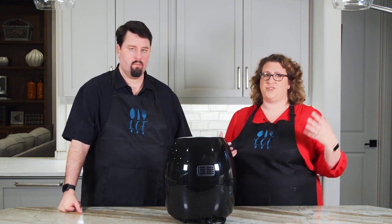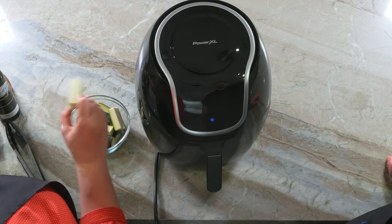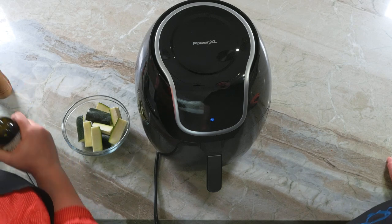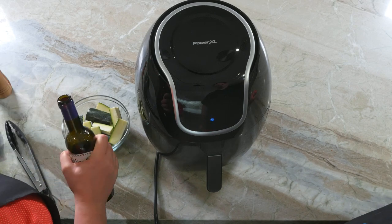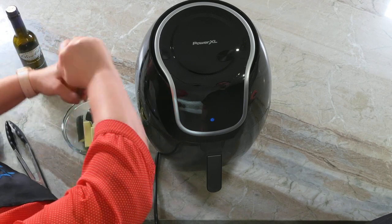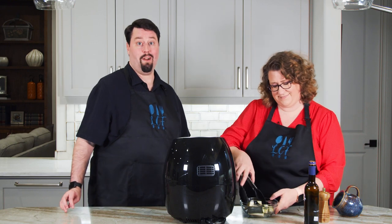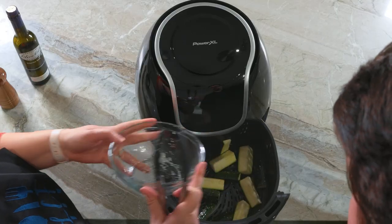With fried foods from the freezer it comes out pretty well. But what about things you might want to fry that aren't pre-done, like your vegetables? Everyone wants to fry all their vegetables — they're healthy, but you've got to fry them to get them down. I've just cut some zucchini into wedges. I'm going to drizzle a little bit of olive oil on top, just enough to coat it and get the spices to stick. A little pepper, a little salt.